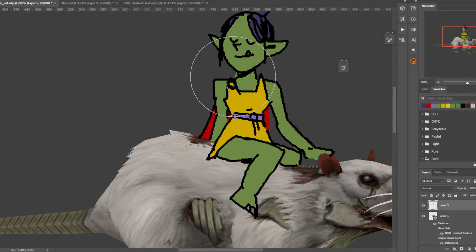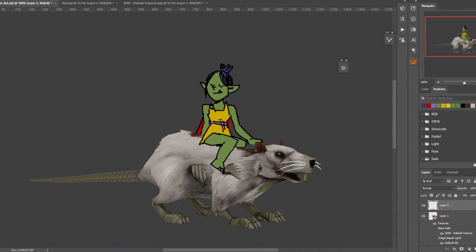Let me erase this little teeny bit on the neck. The rest is fine. Oh.